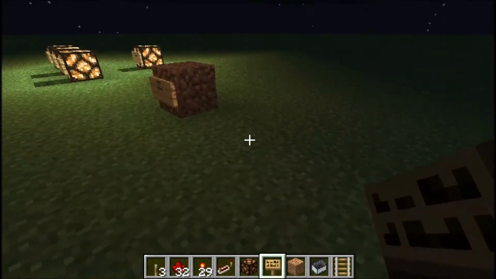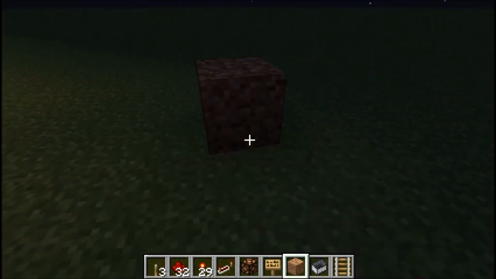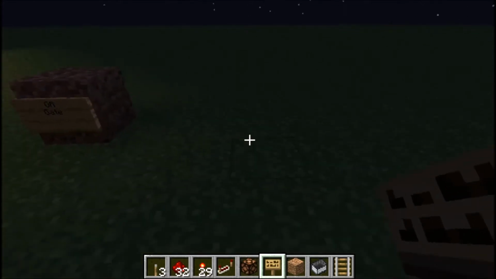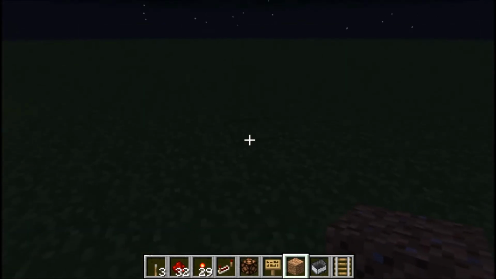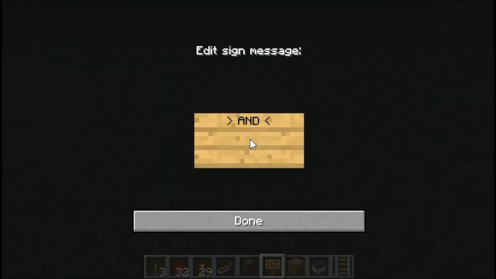Okay, so we'll build that in just a second. Then we have the OR gate, and finally the AND gate.